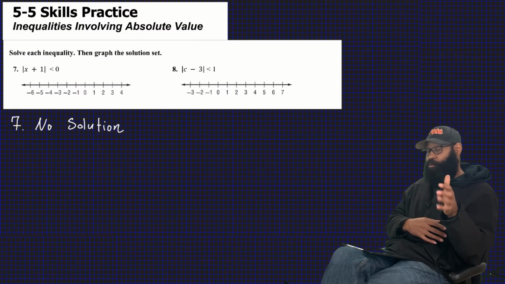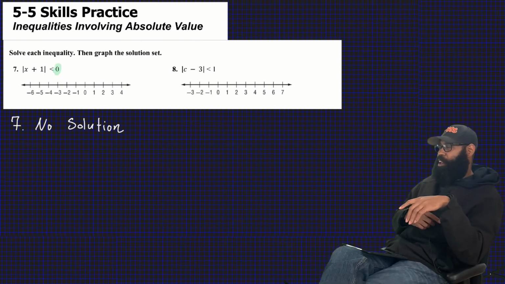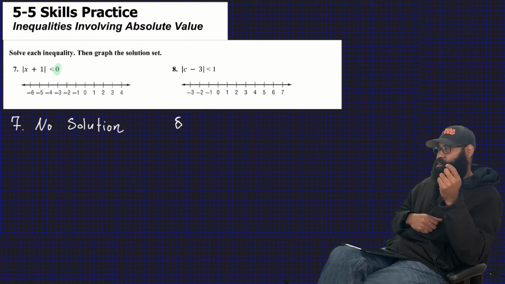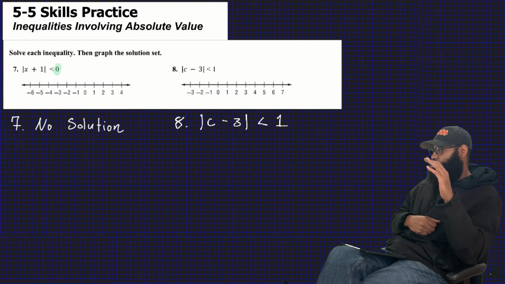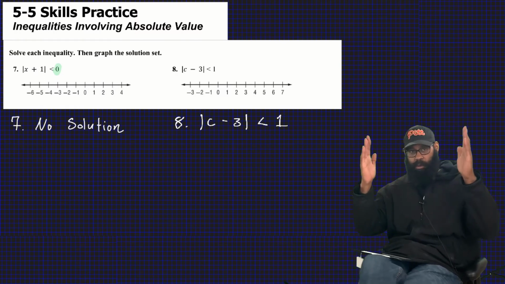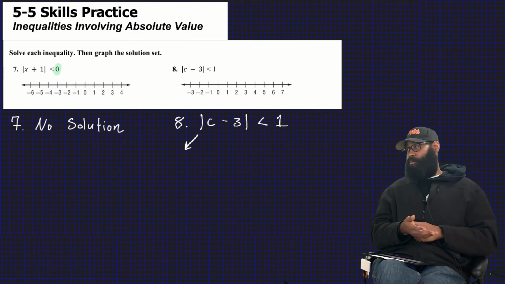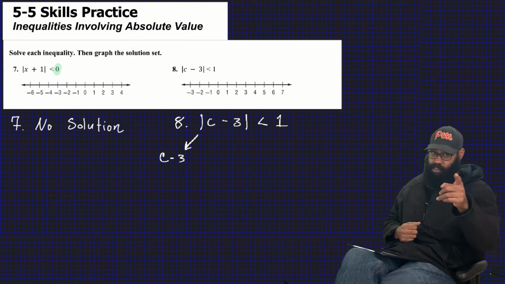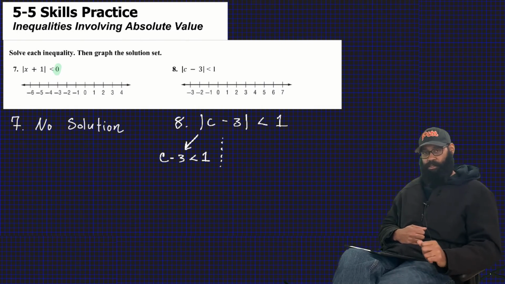Looking right at number 7, as you've been watching and I've been talking, I got no solution down there because the absolute value of x plus 1 is less than 0. Watch when we come back to that one, guys. Now, number 8, where it's less than 1, is that setup again. The way I like to tell my students is break down those walls. You've got absolute value walls. Now you have to do 2 problems because it's an absolute value problem. The first one, break that wall down and set it up as a positive, just as it is. Don't change the inequality. C minus 3 is less than 1.